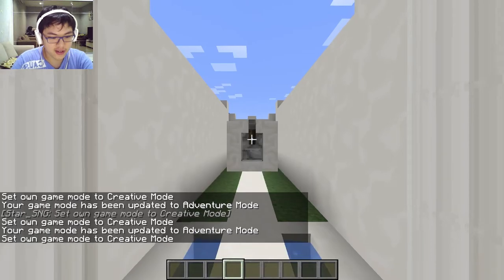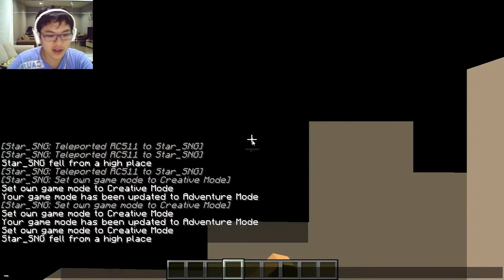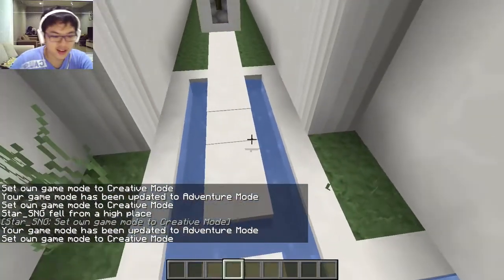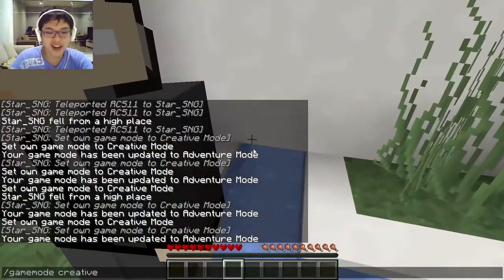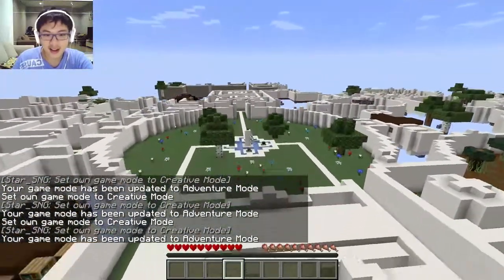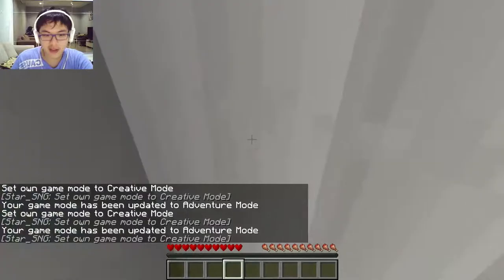Hey! Okay, it's not allowing me. It's not allowing me. What did you do? It's not allowing me. Override! What did you... Override! No! I can walk on the walls.